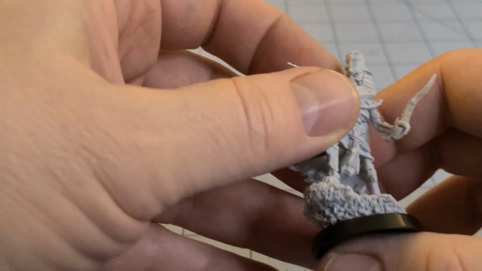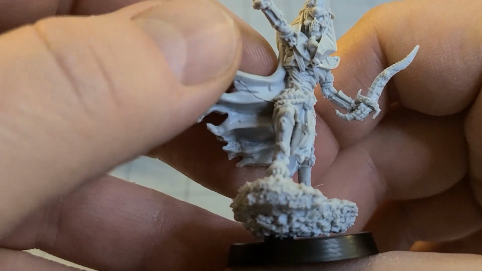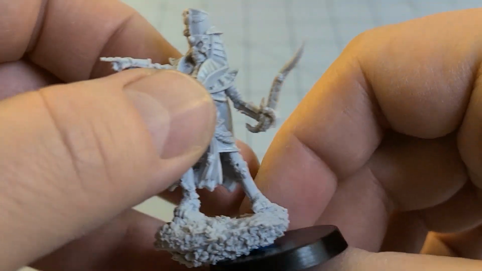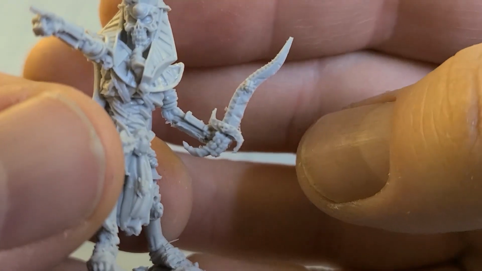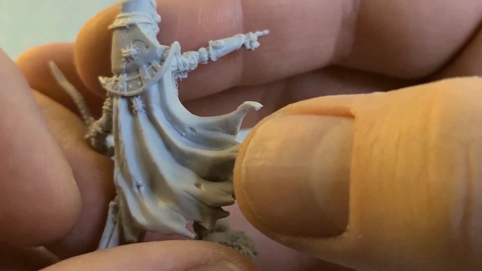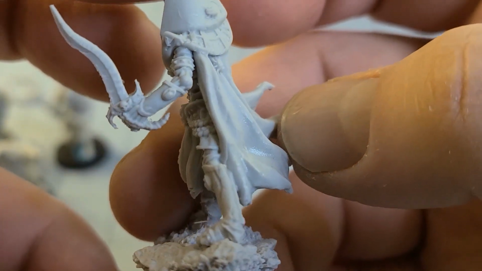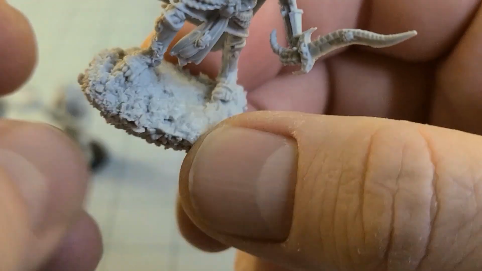Unlike the Undead. And the last of the Undead, the Kickstarter Undead Lord. Yeah, there's some mold lines there that still need to be cleaned. And what's funny is I thought that a lot of those things were flash and stuff. It turns out they are actually scarabs crawling all over him, which I thought was a pretty cool touch. Yes, I will go back and clean this better. Don't worry, I know it's all super zoomed in anyway.